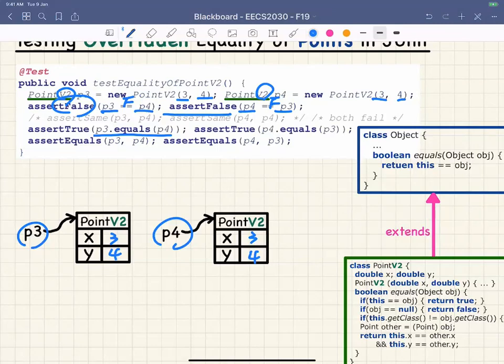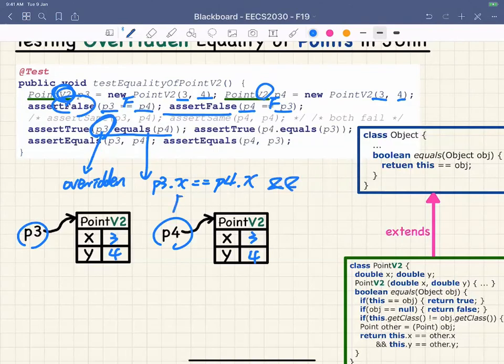Okay, I'll write it down for your reference. It's going to call the overridden version, simply because the context object P3 is declared of type V2. And then this will simply boil down into P3.x equals P4.x, and also P3.y equals P4.y. By the way, P4 is simply of the same type, right? So that's why we will go into that particular cast. Okay? So that will simply just be true. And similarly, I will leave this to you, right? P4 that equals P3. Because in this case, P4 and P3 are of the same type, both version 2. So you'll call the same overridden version.